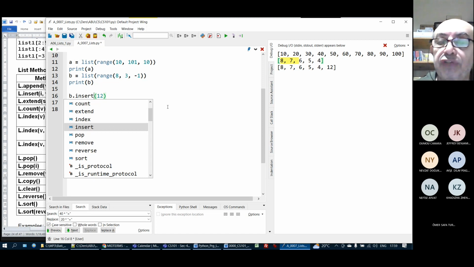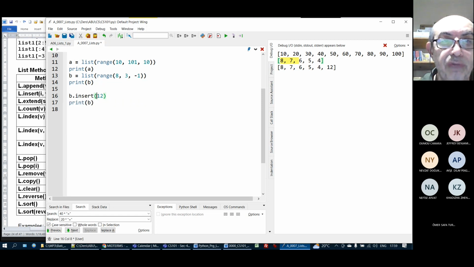If I want to insert an element inside a list, I have to give two parameters. The first parameter will be the index, the position. So I want to insert 12 to index 2. If I do this, I will see that 12 is put to position 2, and all the rest are moved forward.